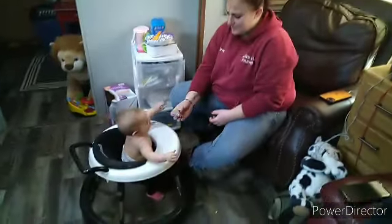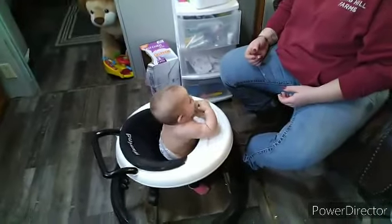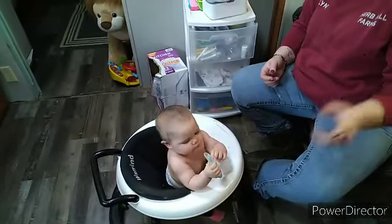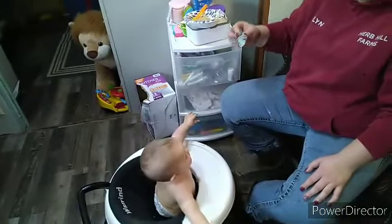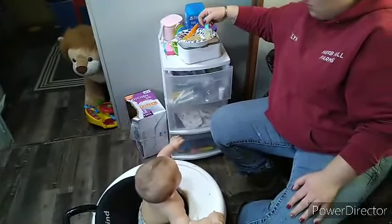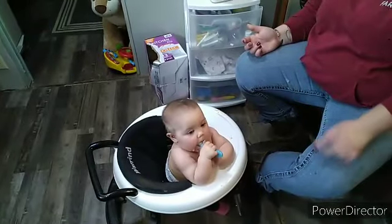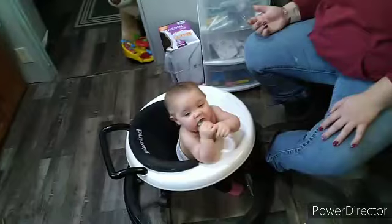Ty finally showed up this morning and I was ordered to come to the house — because look what her new trick is. She might be making a mess, but she's eaten 90% of it. And of course Ty handed her the spoon upside down. No, she turned it over. She gets mad. See, she puts it in and turns it over — she turns it over so she can get it all off.